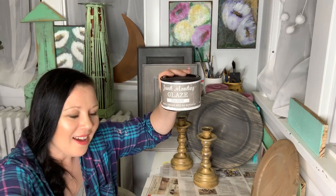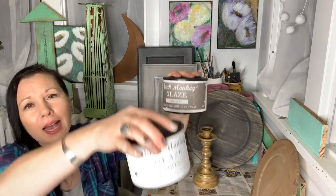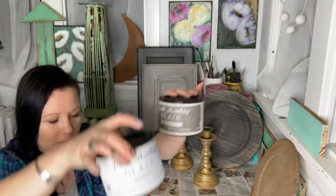Very nice. So we got our brown glaze. Have you guys seen that we brought the glaze back? We upped the size, made them look all pretty. We got the white, we got the brown, and we have the black. Stay tuned for more fun stuff coming your way.